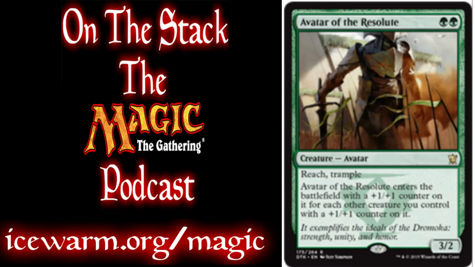I have 2 Avatar of the Resolute. It's a 3/2, just costs 2 green, has reach and trample, and it gets a 1/1 counter on it for each other creature you have that has a 1/1 counter on it. So it's a good way to, you play this when you have a few creatures that have counters, and you can get this thing buffed up pretty quickly.